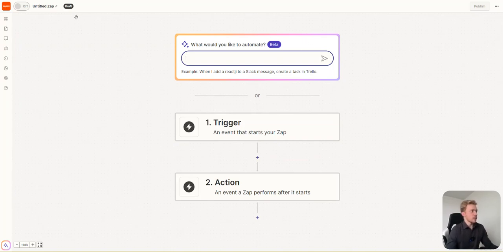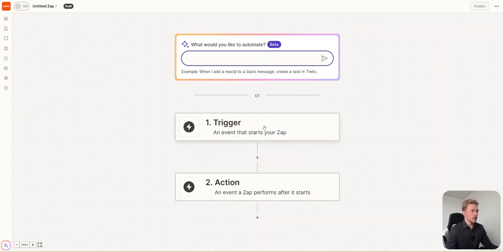That will take you to this really nice, clean workflow editor pane. Something I really like about Zapier is you can just put in a prompt, similar to ChatGPT or any other AI or Copilot tool, and essentially it will pick up whatever your idea is. Today I'm doing a Teams Slack integration, but let's say you have a Jira Outlook integration you want to do. You just key in, hey, I want to connect Jira to Outlook. You may want to be a little more specific, but that is just an example of some of the cool things you can do.